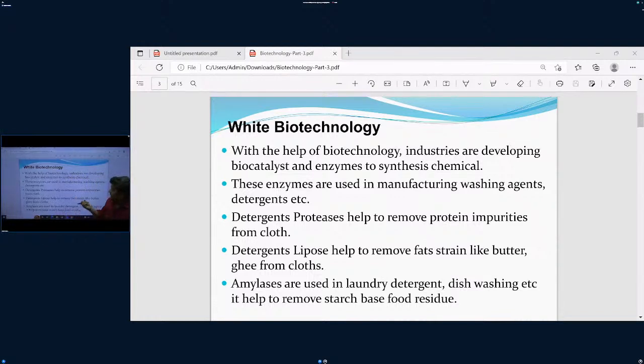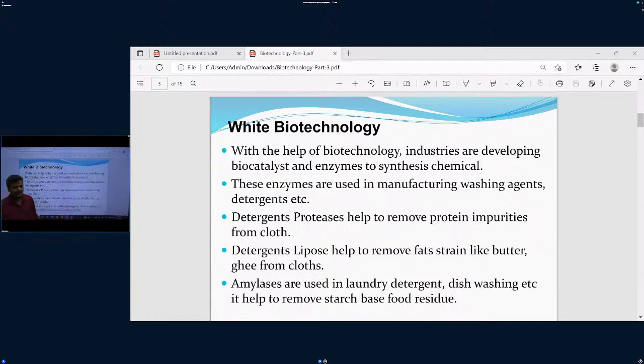So let's discuss the topic biotechnology. Beta, in the last lecture we finished Bt crops. OK, we saw different types of Bt crops and focused on those which are in the news, like Bt cotton, Bt mustard and Bt brinjal, and also the advantages and disadvantages of Bt crops. Today we will see white biotechnology.